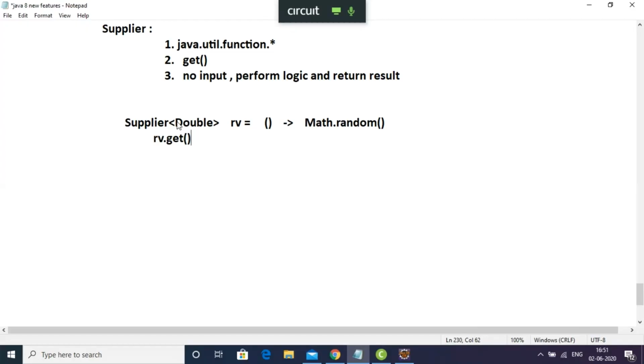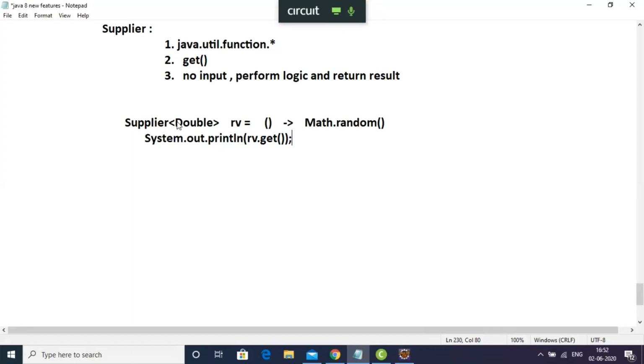So it is going to print the double value. How to print it? System.out.println. So it should print like that. So this is one of the scenarios, an example where we generally use Supplier.